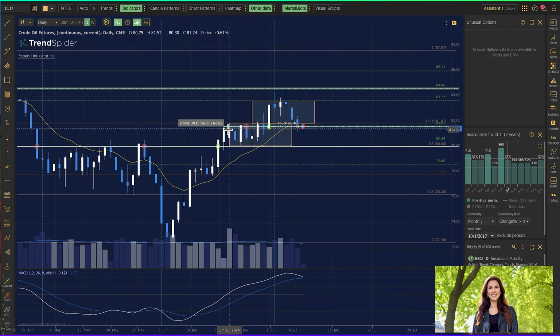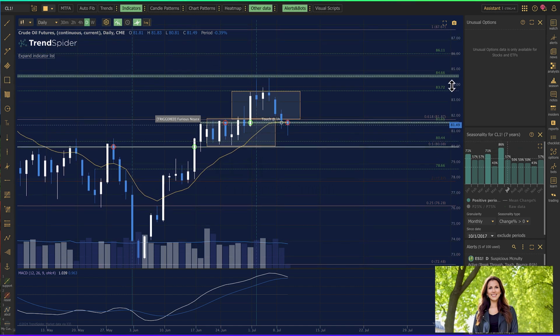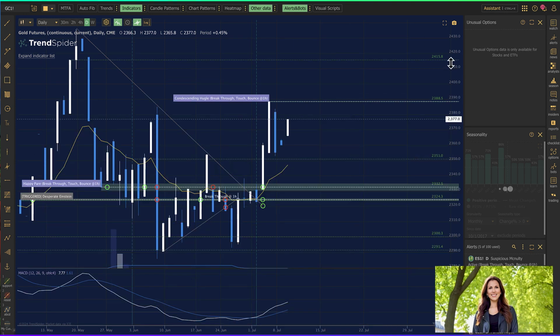What's going on right now? Old resistance, new support. Do we hold 80? I don't know. What is the trend telling me? Lower highs, lower lows. We have the EIA report today. It could bounce, but I think it's going to be a short into any kinds of highs that we see right now. We are getting closer and closer to the election, and the powers that be are going to put a kibosh on this move up, okay? Not having a tinfoil hat, just stating the facts. That is not going to run into an election. It isn't.